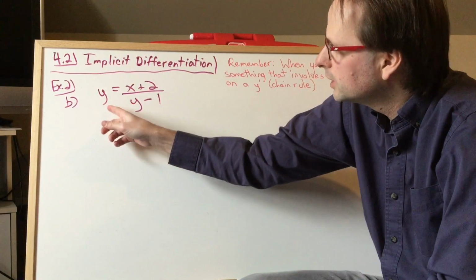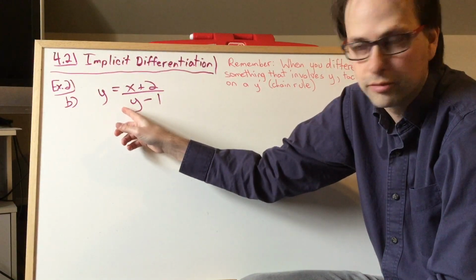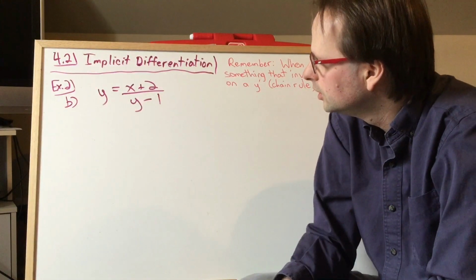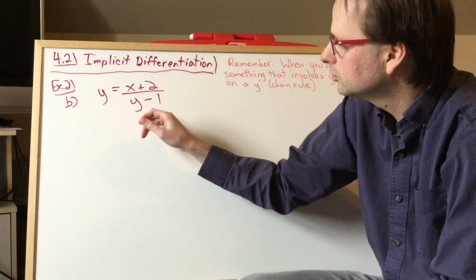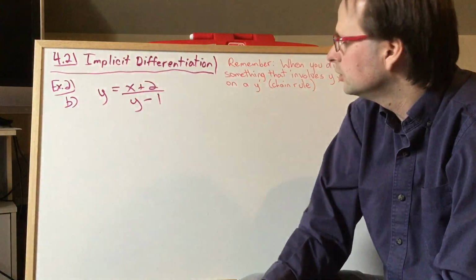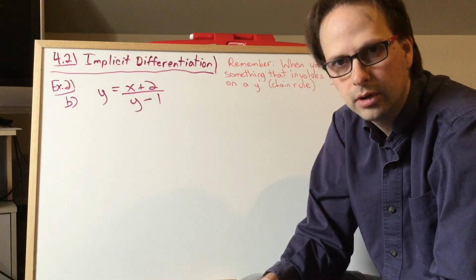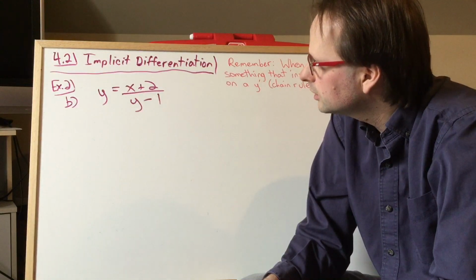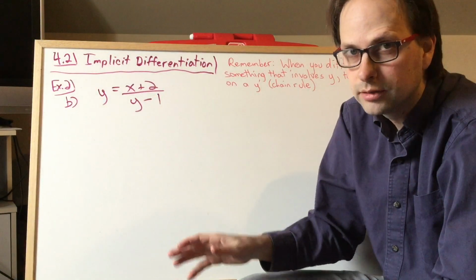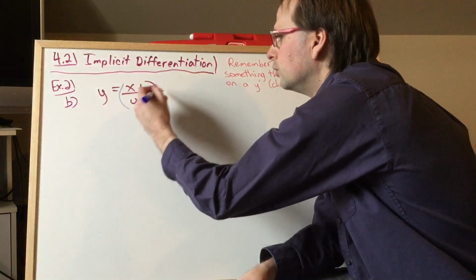You might say that it's already in explicit form, so it's easy to differentiate. But notice there are y's here and y's here. So you're going to have a bit of a mess over here with your quotient, and then you'll have another y prime over here. You'll have to collect your y prime terms. So my suggestion is, if you have a quotient that involves x's and y's, then I would try and get rid of that quotient.